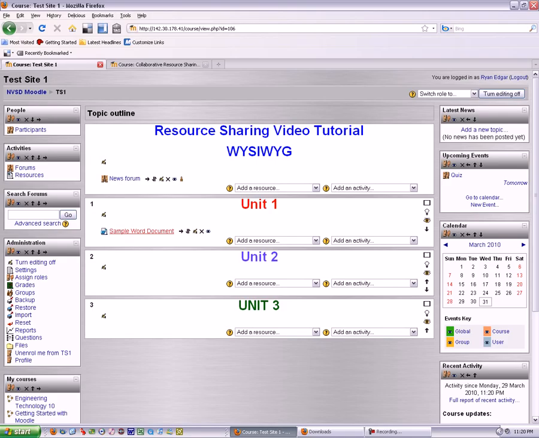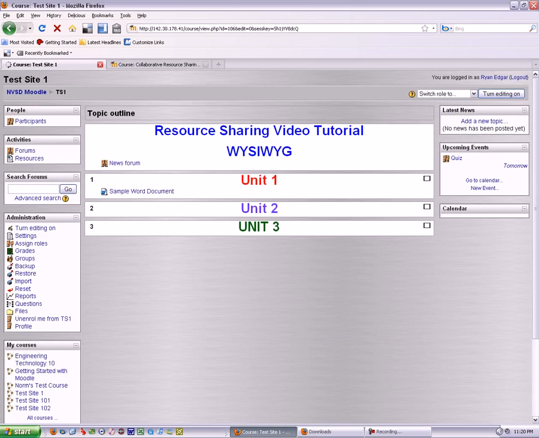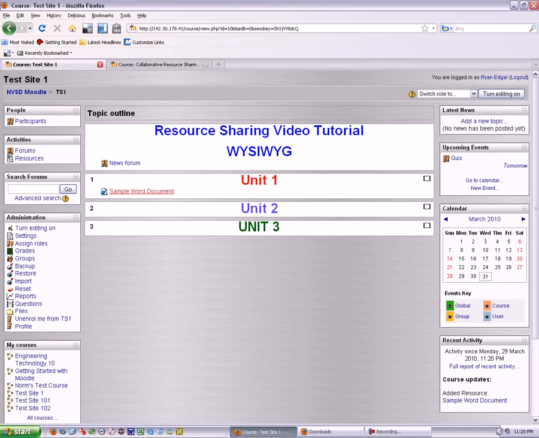Depending on the settings of your particular computer, I'll get a download settings. It will say that it's scanned it for viruses and your document is ready to open. But unfortunately, well, I'll try it in 1 second, but it may take a little bit of time. So I'm just going to turn the editing off so that you can see what it looks like, what the user would actually see. There it is. There's my sample Word document. I'm going to click on it. Okay, so it's just loading up.